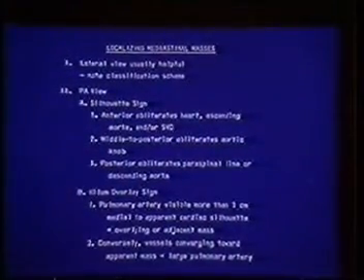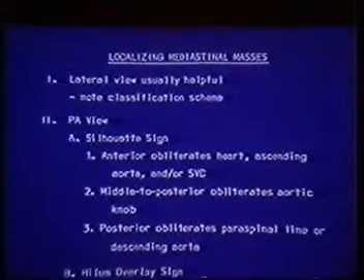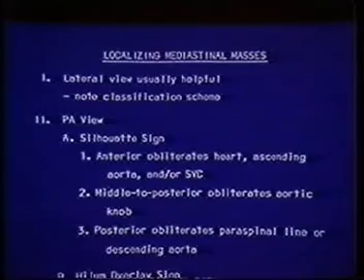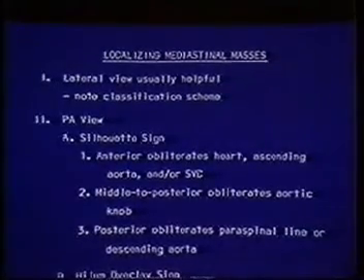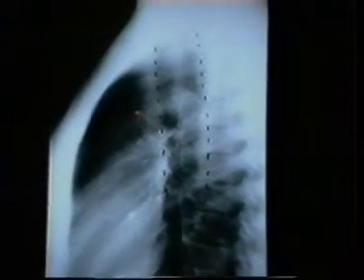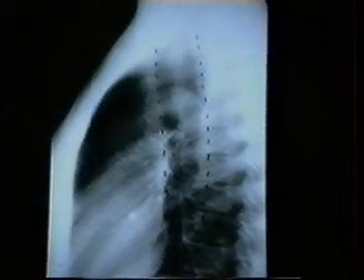Now, looking at plain films to find out which part of the mediastinum something is in is very important because it really refines your differential diagnosis. There are a number of signs, not all of which we have time to go through, many of which would be easily found in Dr. Felson's chest roentgenology book. But some of the ones I would like to emphasize, first of all, using the lateral view, and I use it the same way he does, which is to draw a line down the front of the trachea and the back of the heart, and another line about a centimeter behind the anterior aspect of the vertebrae, and suddenly you've got anterior, middle, and posterior mediastinum. We'll talk about the differential using that in just a minute.